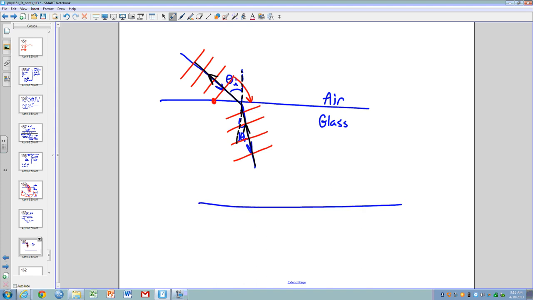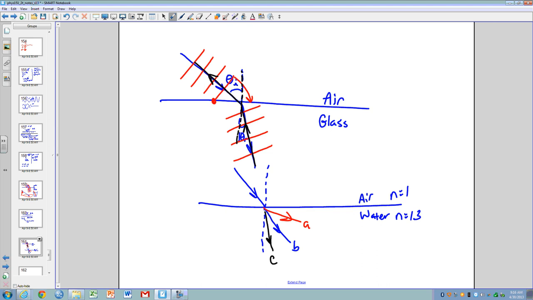You could very much have a question on the test that would look something like this, where I show you an interface, like say air and water, and say the index of refraction here is 1, the index of refraction here is 1.3, and I have a light ray that comes in, and I ask you, which of these rays is the correct ray? Is it this ray where it just keeps going straight on? Is it this ray? Or is it this ray? That would be A, B, or C. So which would it be in this case? If I'm moving from air to water, would the appropriate light ray be A, B, or C?